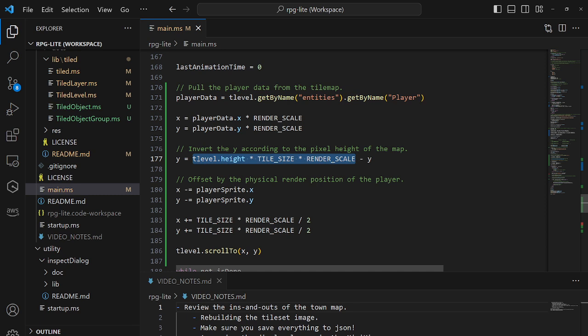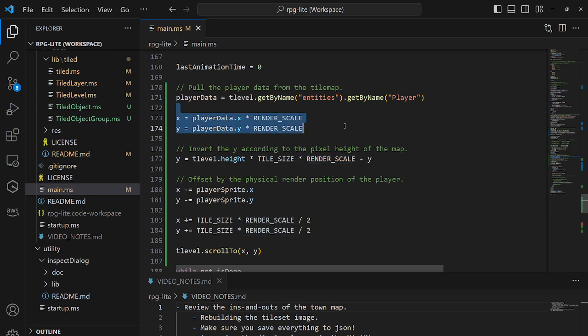Which brings us now that we get the tile height. It's like the height in tiles. It's 15 tiles, I think. The tile size is 16 to convert it into pixels. And then you also have to multiply by the render scale.